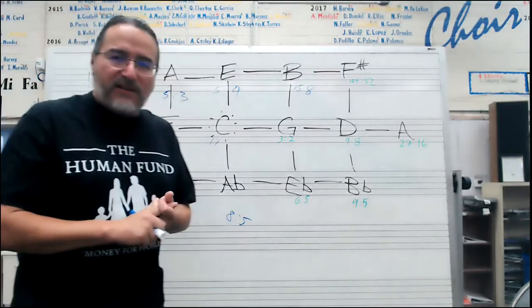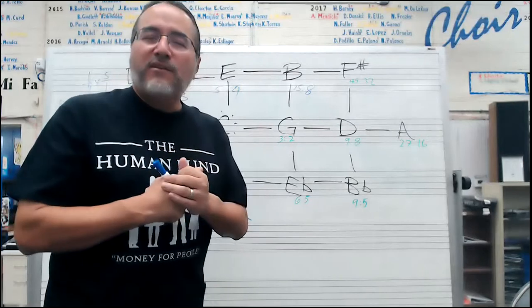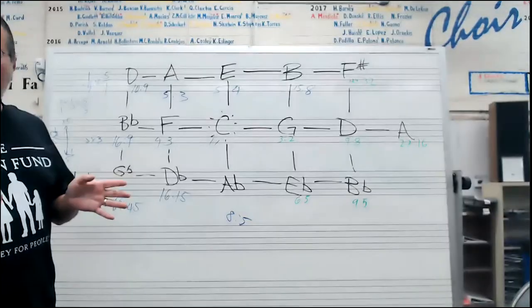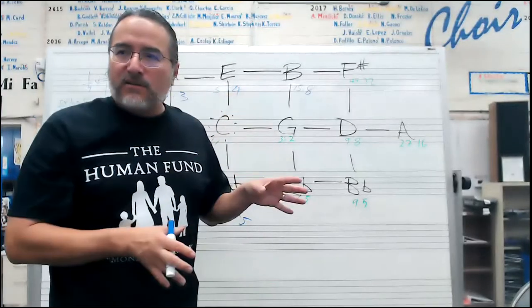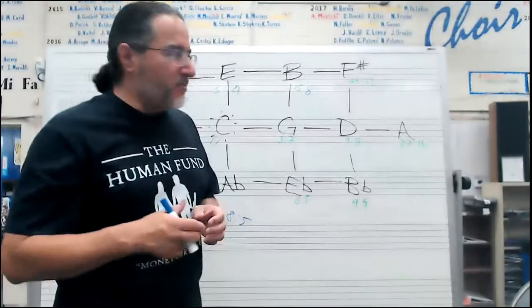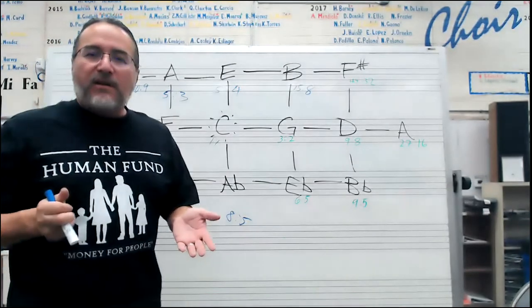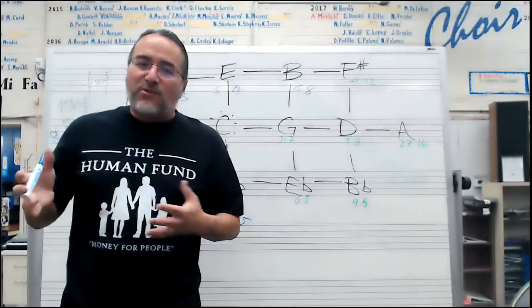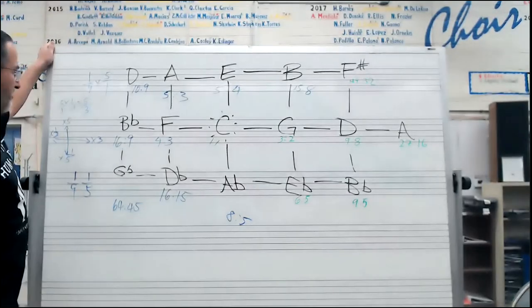The next one is the great diesis, and the great diesis is about a 41 to 42 cent comma. Well, that's a lot. So you can really hear that one, but it's a little harder to evoke it and to make it come out. We're going to talk about that in a minute. And then the diaschisma is the one that kind of gives us the energy of dominant seventh chords and augmented sixth chords. So we'll get to that today too. Okay.